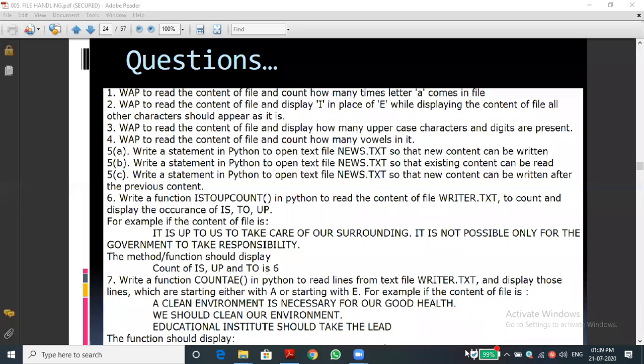Very simple concept, no? Very easy. You can easily do it. We should use the replace function. We have to read all the content from the file by using the read function, same concept as we used in the first question. We open the file in read mode, and by using the read function we read all the content and store it in one variable, say str1, in the form of a string.